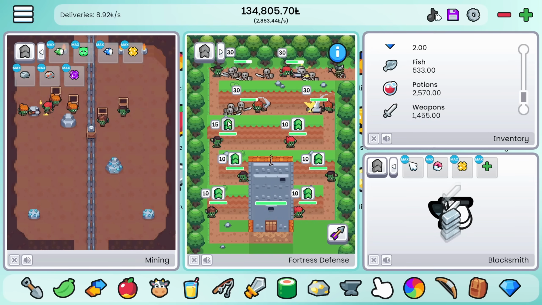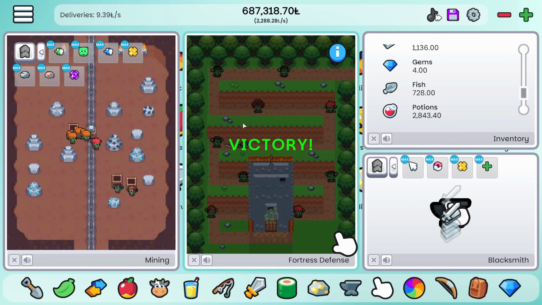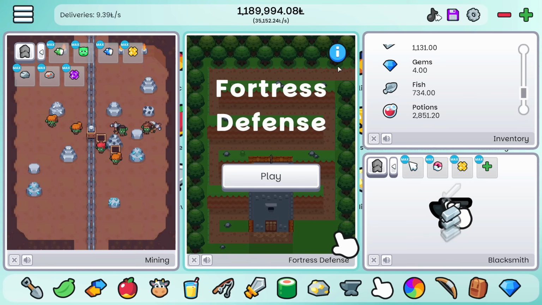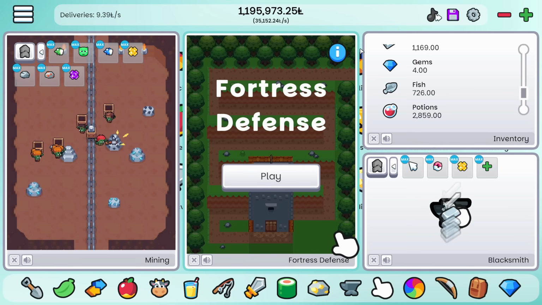1. Well, you know what? Let's see if we can try and do it. Well, this is looking very good. I don't think there's any more enemies coming. Holy cow, we just beat Fortress Defense. That was not something that I was anticipating that I would do. I'm still only about 1.2 million of the way there.